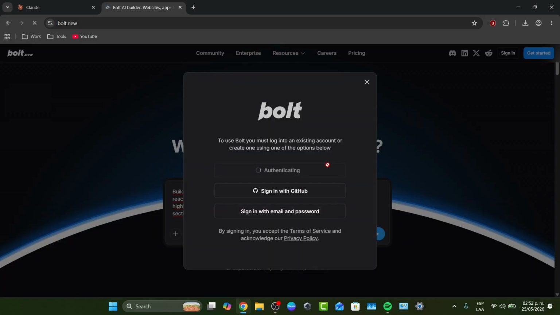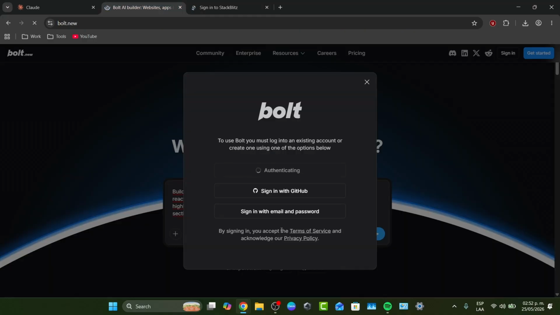Now it'll be asking me to sign in or generate an actual free account. You can do this with GitHub or with Google. I strongly suggest you sign in with a GitHub account so you can deploy your website in the future. Even if you don't have a GitHub account, it's totally free, so you can do it really fast. Once you have processed that, you hit the element that says continue and just wait till Bolt works for us. So let's just wait a few seconds and see what happens.